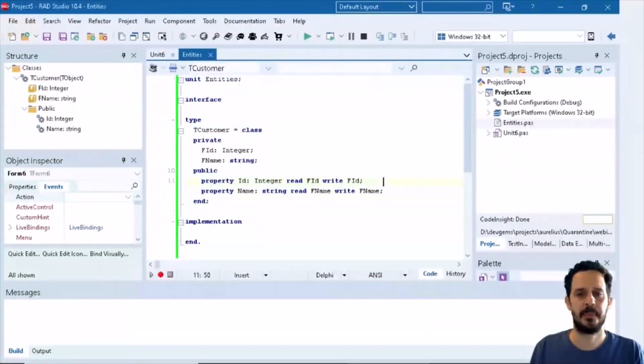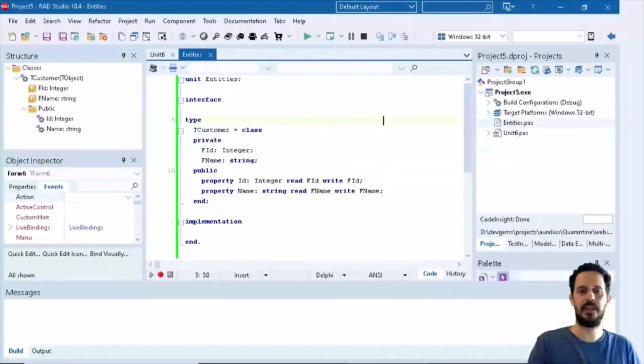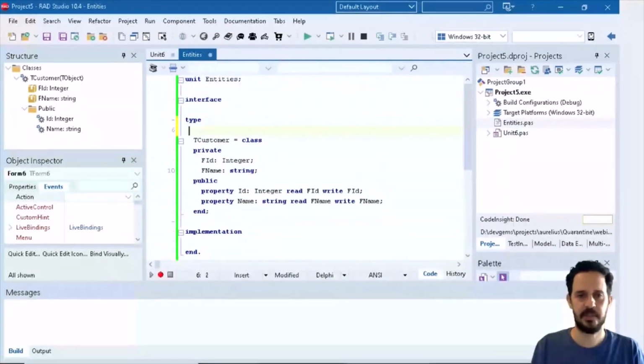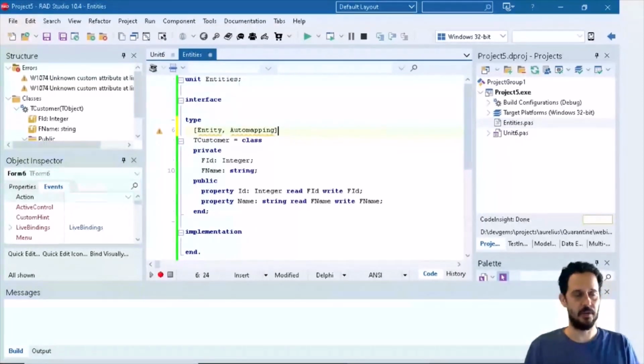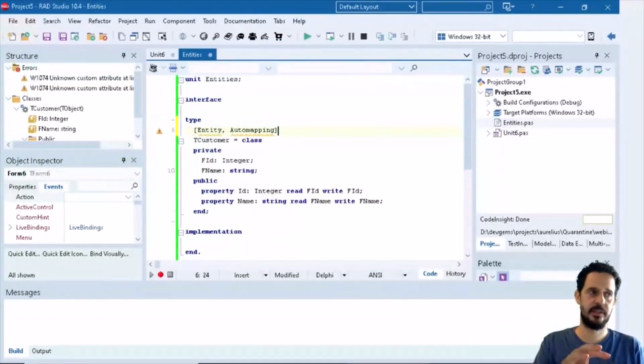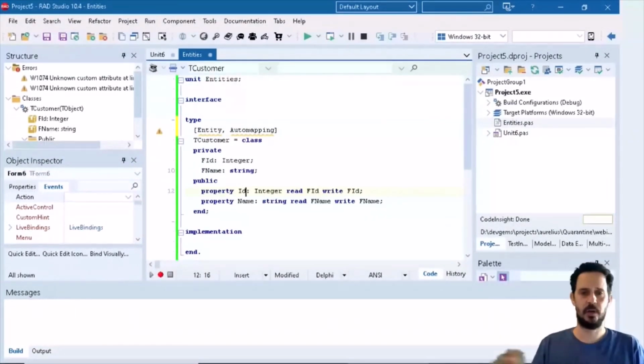First of all, if you are starting with the classes, you can build your classes like I did here. And I can simply say that this class here is an Aurelius class and do an auto mapping for you. The mapping in ORM means how this class will be saved to the database and how it will be retrieved. So the mapping contains all the meta information about instances of this object here, which table they will be saved to, how this ID property will be saved, in which database column, what the indexes are, how to calculate a new primary key. There is a lot of mapping that you can do here, at least in Aurelius.